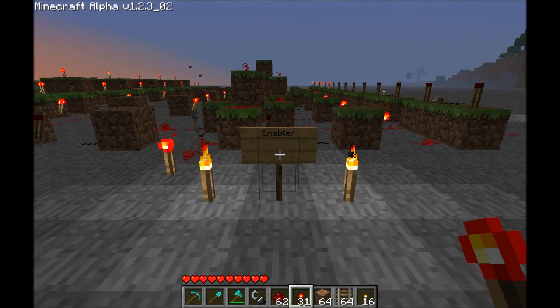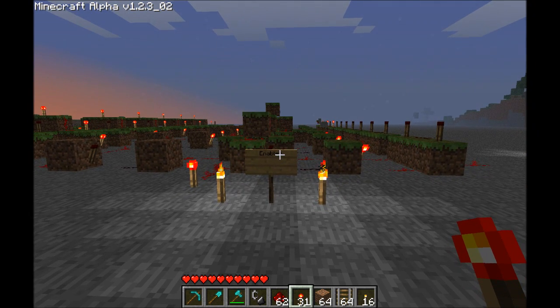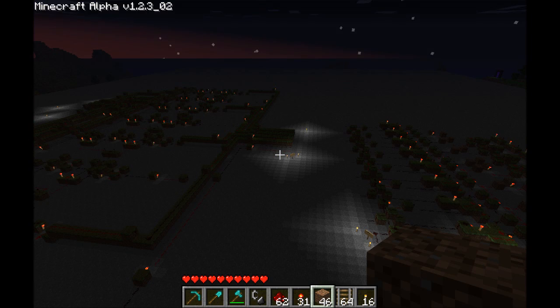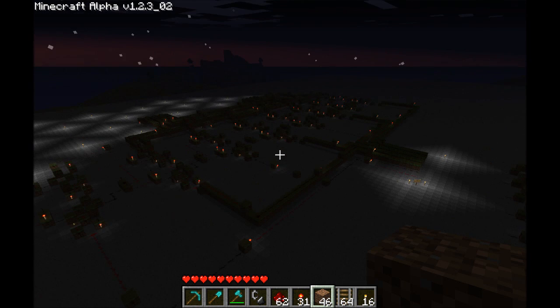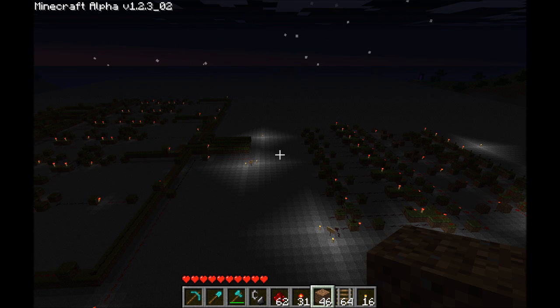As you can tell, I've been labeling a lot of stuff, and there's a reason why I'm doing that, which I'll explain in a second. This is only a small portion of the ALU, which will have about six or seven parts all about the size of the adder. When the ALU is done, it will be able to add, subtract, multiply, divide.